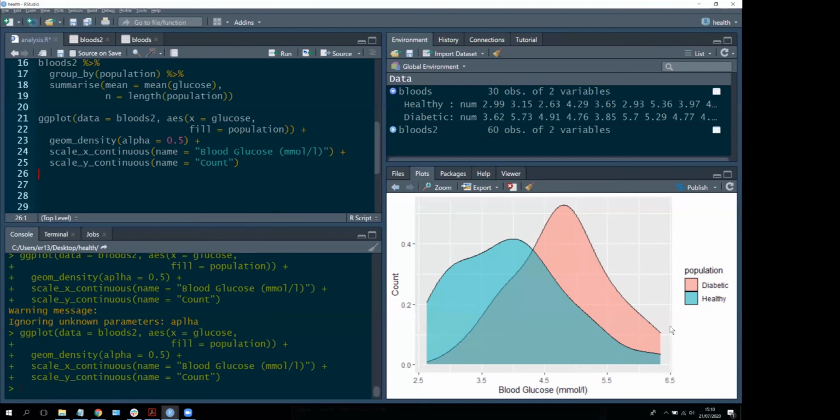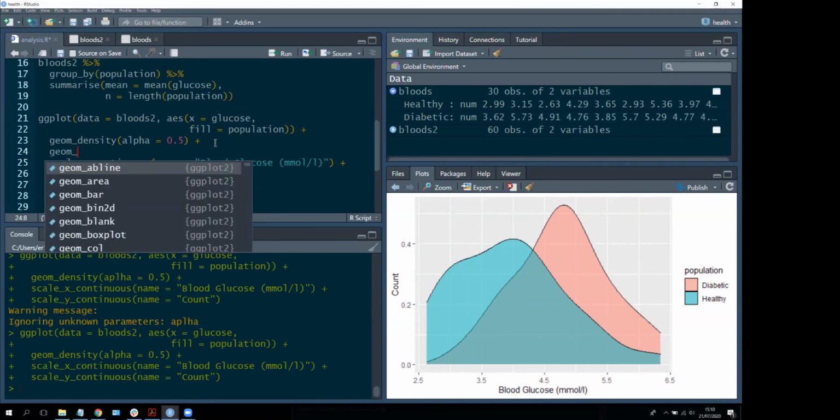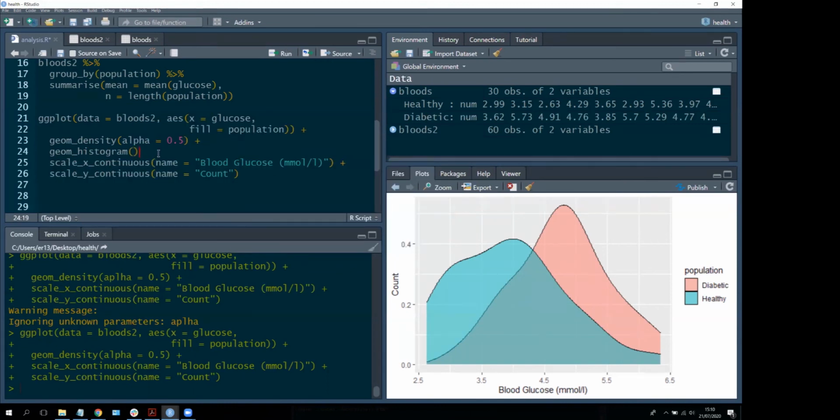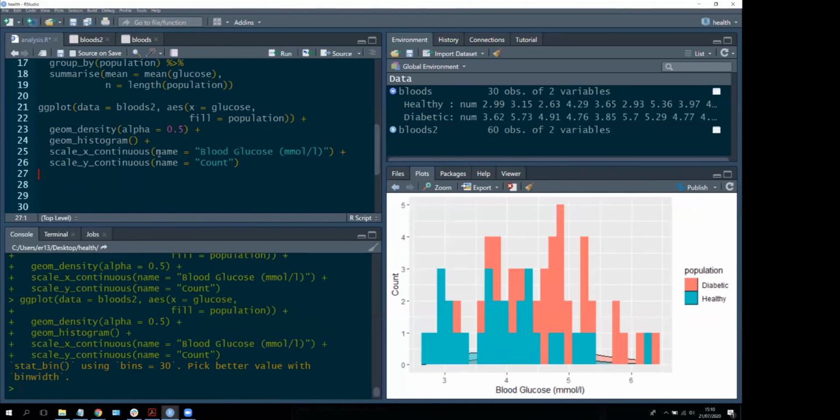So this is one of the things I really like about ggplot, is how easy, or relatively easy, it is to transition between plot types when you're doing data exploration. And you can even have the same things on if you want to. So I can just add on a histogram over the top if I want, which would be a slightly strange thing to do. But sometimes you kind of want to do that when you're deciding how to plot things.